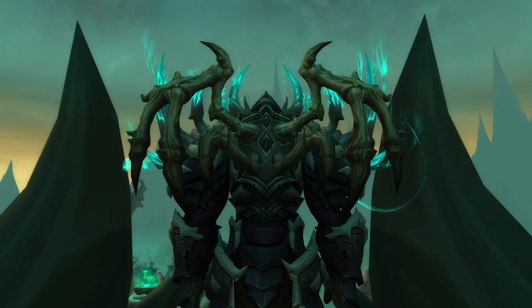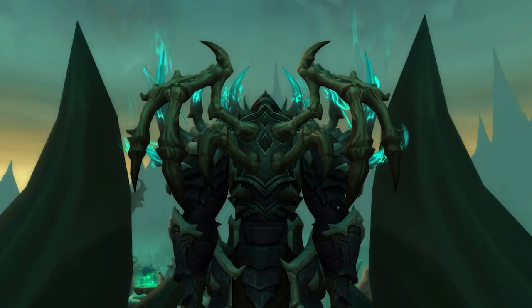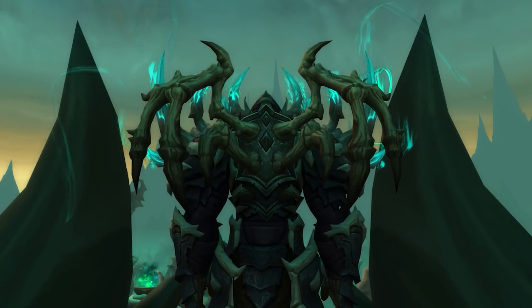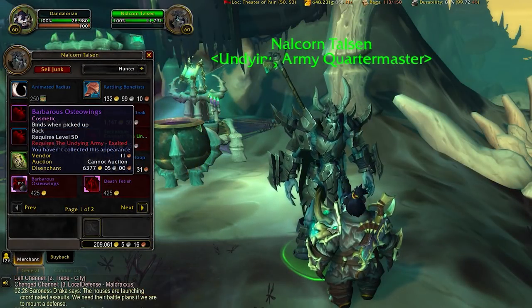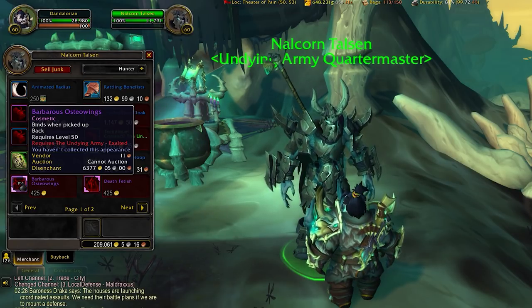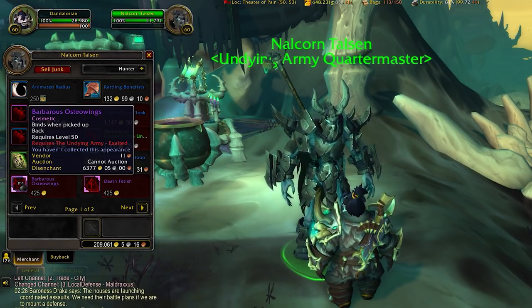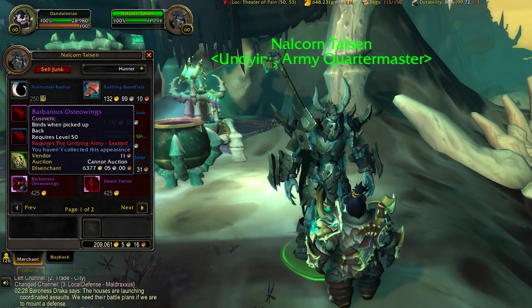So the next backpack design for the Necrolords is the Osteo Wings. I don't know if I'm pronouncing that right, so apologies if I am not, but that's just what we're going to call them. So the first one we're going to take a look at is the Barbarous Osteo Wings. This is purchased once again from Narcorn Towson, and it requires an exalted reputation with the Undying Army, and this is purchasable for 500 gold. So once you get exalted with the Undying Army as a Necrolord, you do actually get two of these 3D backpacks, which is pretty great.